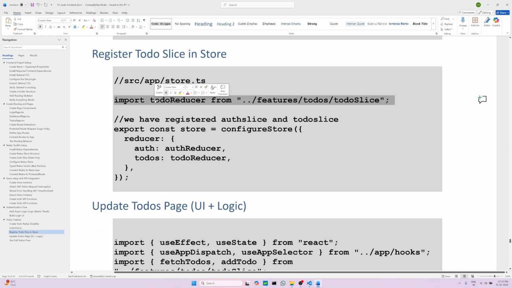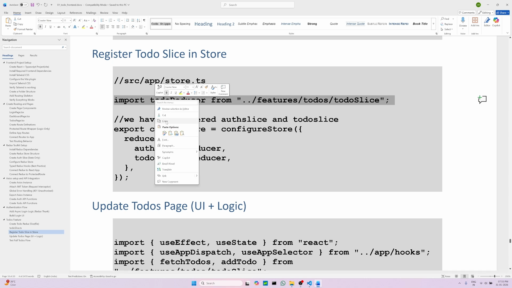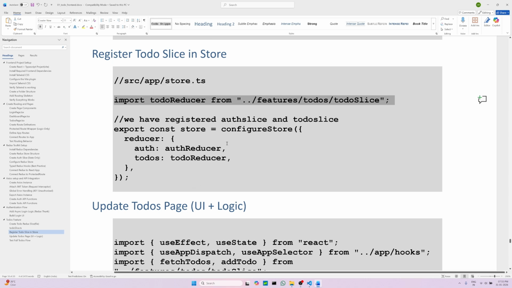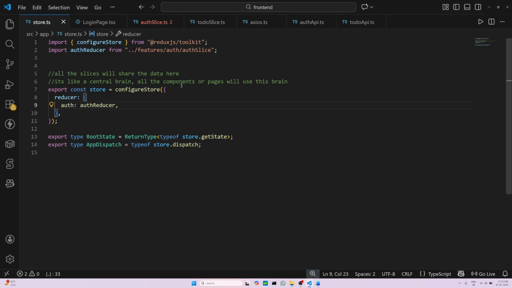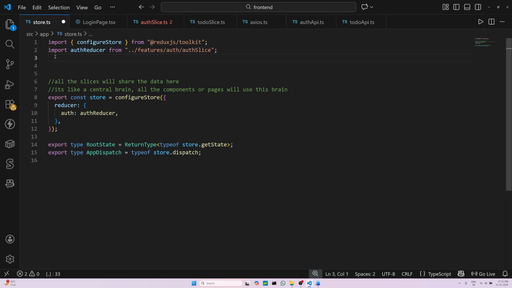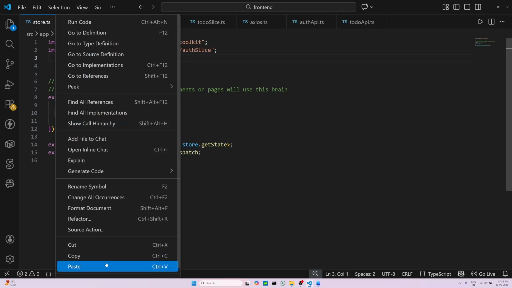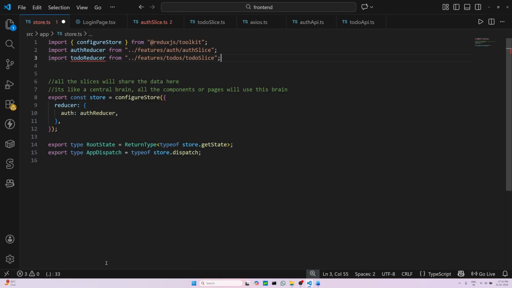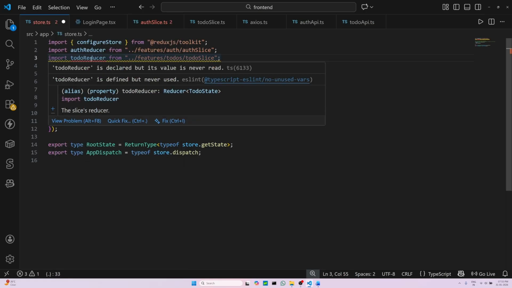We'll need to import this. We will import our to-do reducer. Paste. Declared but never used. Okay, I'll use it.